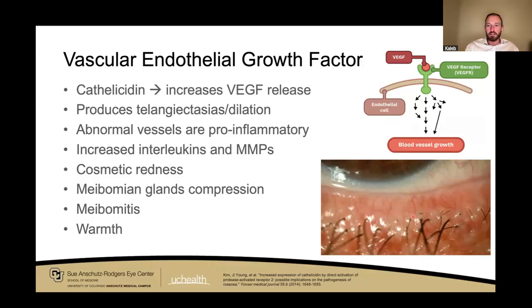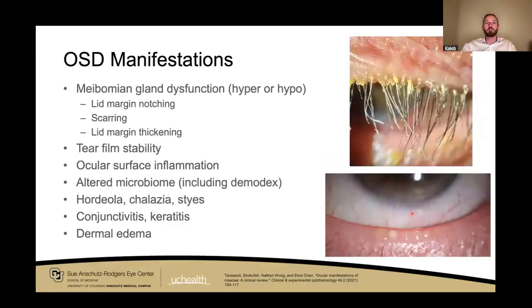But these blood vessels, I told you before, they're coursing between those meibomian glands that are causing inflammation. You can get meibomitis. We all know that blood is warm. So when you get all of this extra blood flow to the eyelids, it creates warmth. That warmth itself is what is encouraging microbes. It's encouraging increased bacteria to live there. It's also encouraging Demodex to live there as well.